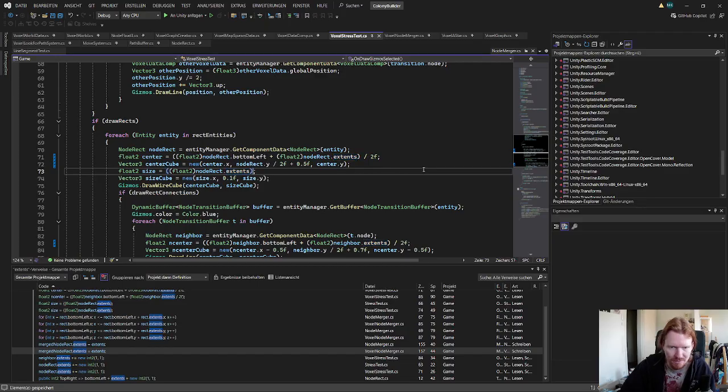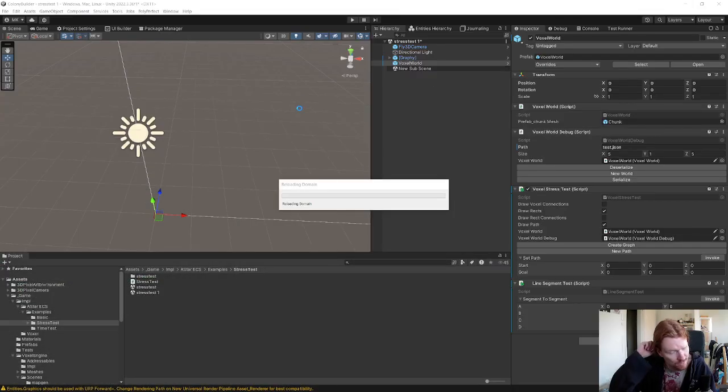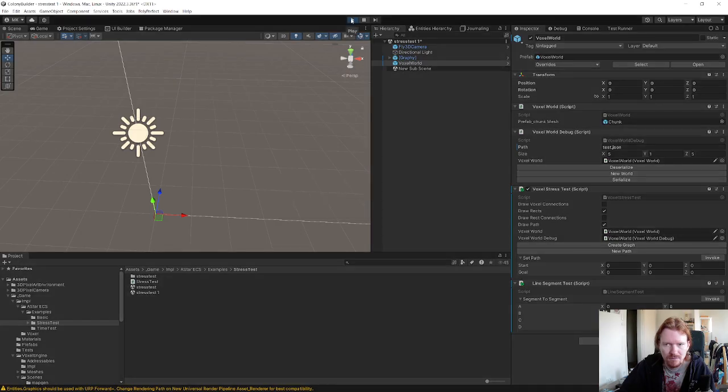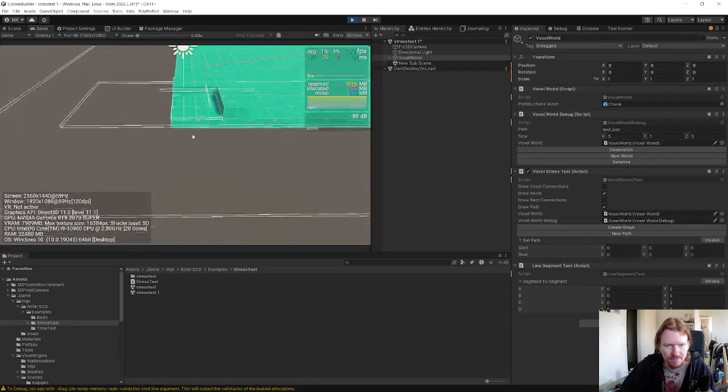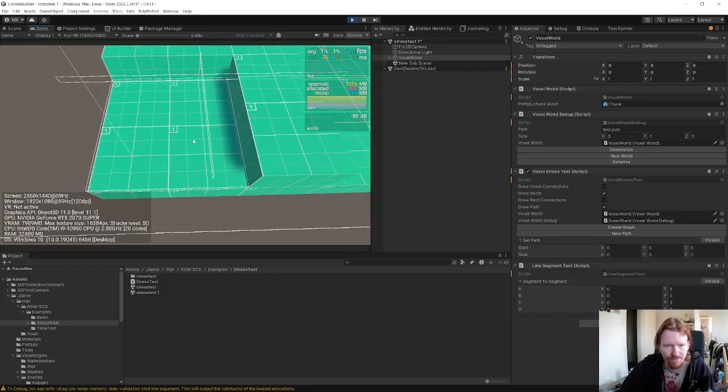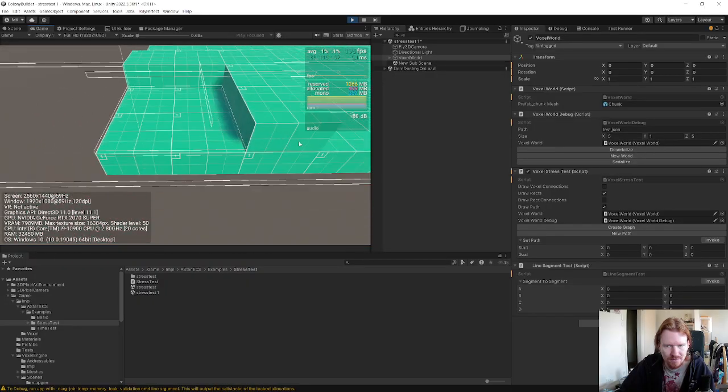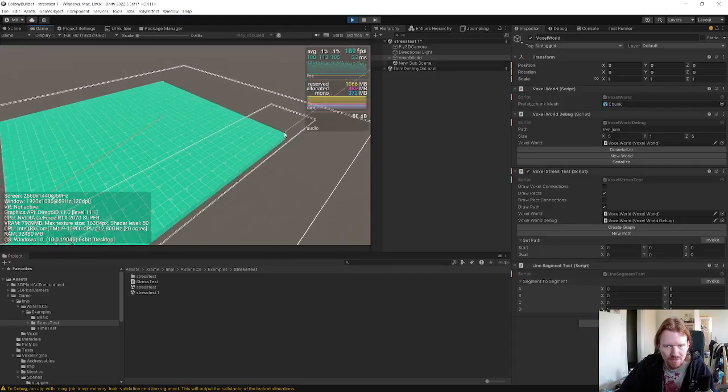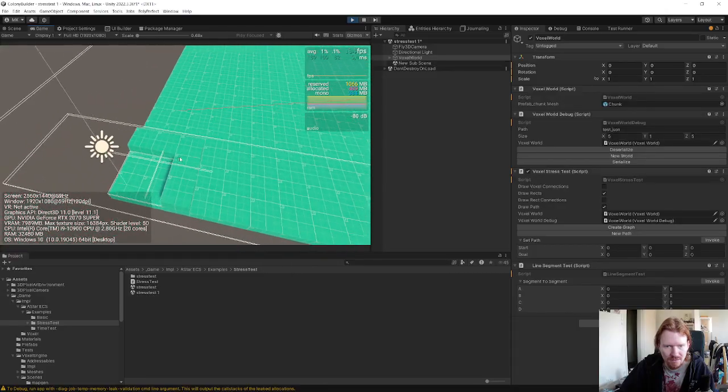Oh, okay, so extents is not the same as size. We have to multiply this by 2. Yeah, and then this is correct again.